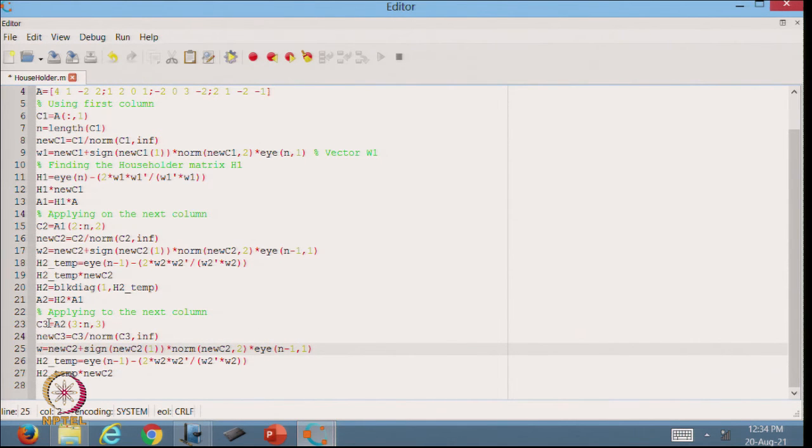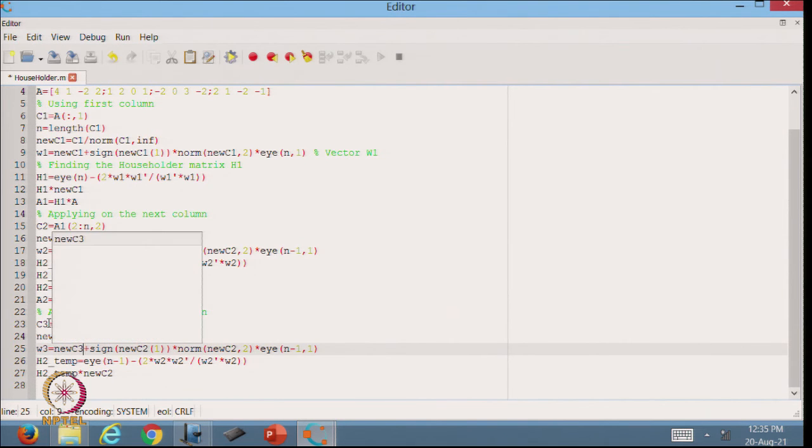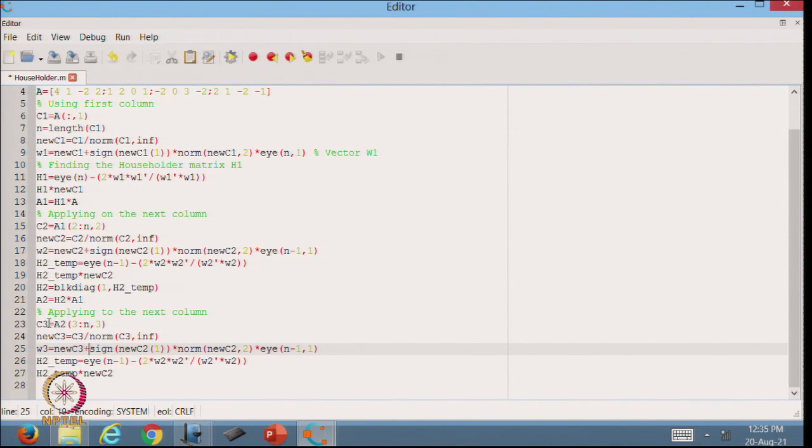Now, I will get W3. So, W3 is there. Now, I will take C3, sign of C3, norm of C3, and now it is a 2 cross 2 matrix. So, I will take here n minus 2, 1, and now from here I can start my Householder matrix.